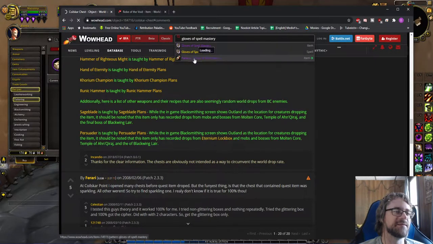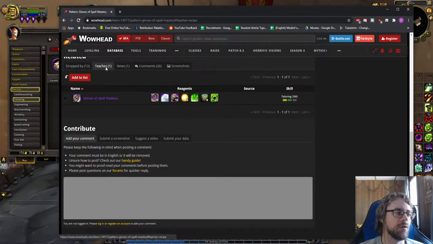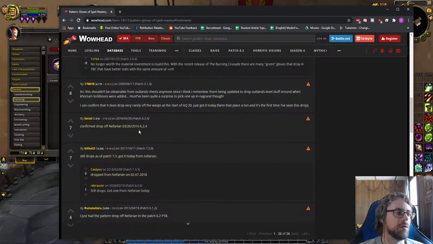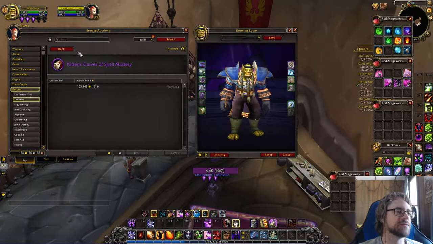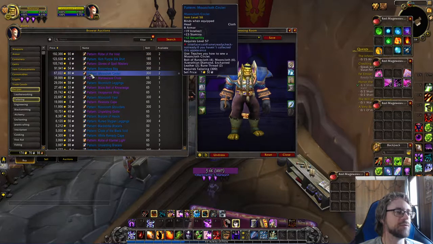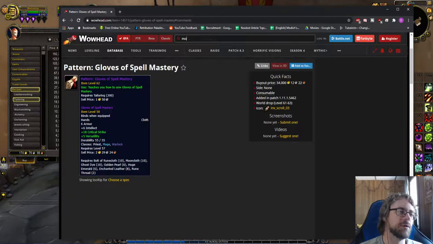See, professions are fun, man. I'll tell you what. Like, there's a lot going on with these old professions. Confirm dropped off Nefarian. Oh. Okay, so why is anybody trying to sell that for that much? Kinda rude. 100,000 gold, are you joking? It is pretty cool though, to be honest. Mooncloth circlet, 67,000. Moon.